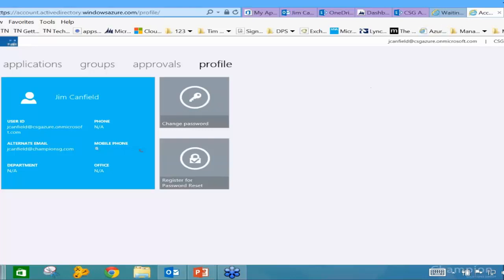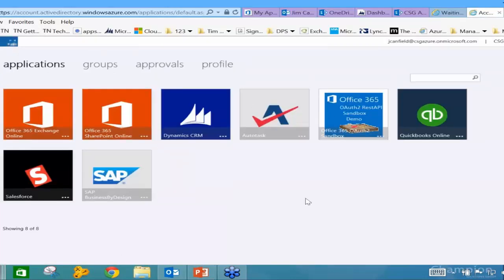Now this is the ugly interface, okay? But it works very well. You can put as many applications in here as you want. Users have the ability to add or see what applications they want or don't want, and they can move the order around if you give them the ability to do that. Now, you'll notice that I have QuickBooks Online, I have Salesforce, I have Office 365. Some of these applications are natively integrated into Azure Active Directory Premium such that if I click on the link, it will automatically authenticate me and log me in and take me to the application.